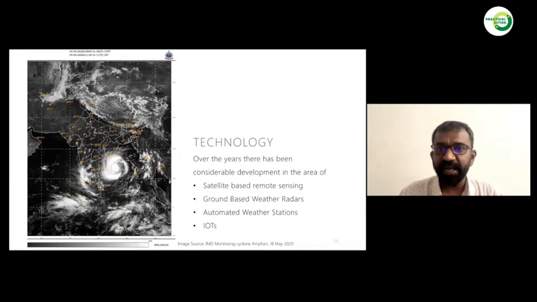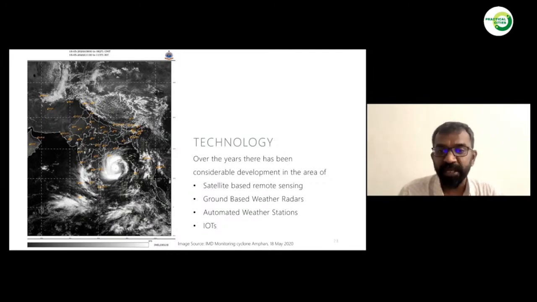And of course, India, being a developed country, already has several satellites, and the key one, Kalpana, is focused on weather management. So we have weather information and forecasts every 15 minutes. More weather radars are being constructed across the country, and we already have cyclone warning centers in almost all the coastal states and metropolitan cities. There is also a huge amount of advancement happening in terms of IoT. Earlier people used to physically record weather information, but nowadays we have automated weather stations, which ease the process of information collection.